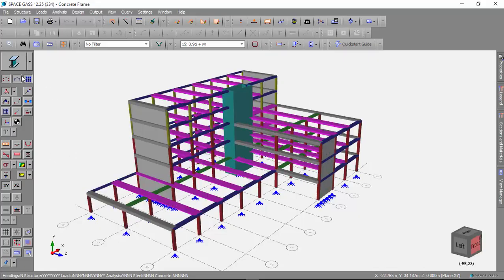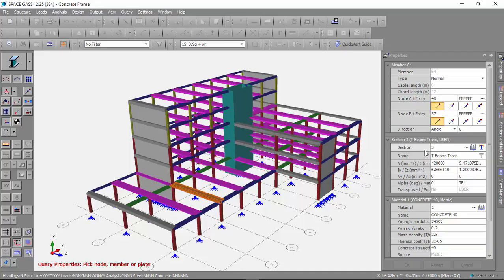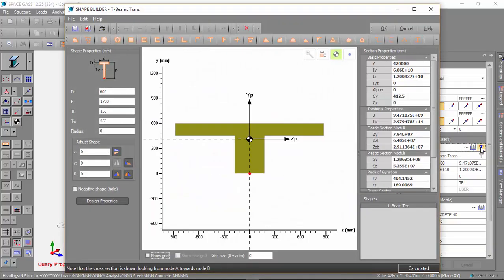So I'll switch back to rendered. So these beams here, these are the main ones taking the slab load, and I'll just double click on one of those and then have a look at it in the shape builder. So we've modelled the beam as a 600 deep beam by 350 wide, and incorporated some of the slab to create a T section. The cross sections that can be supported by the reinforced concrete beam module in Space Gas are T's, like that one, L sections such as you'd have on the edge of a building, and straight rectangular sections like that.